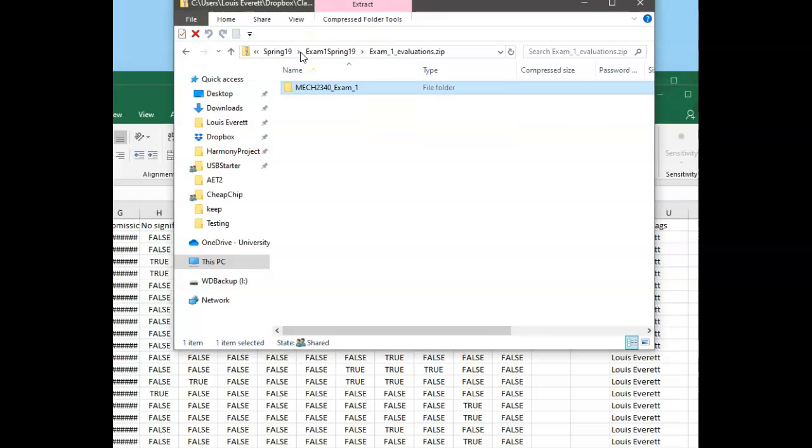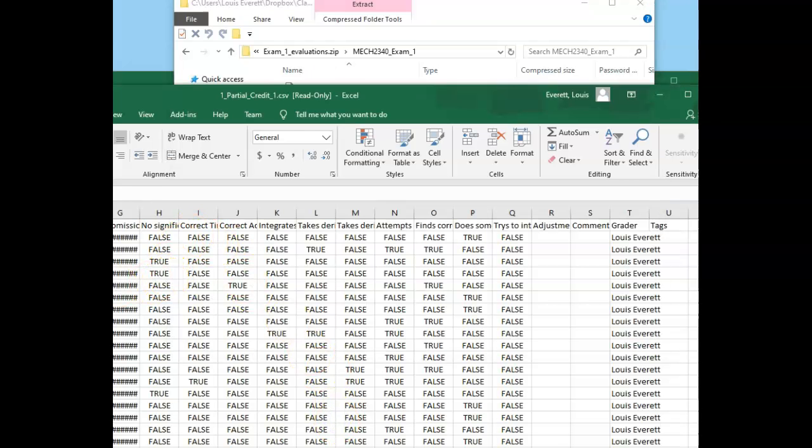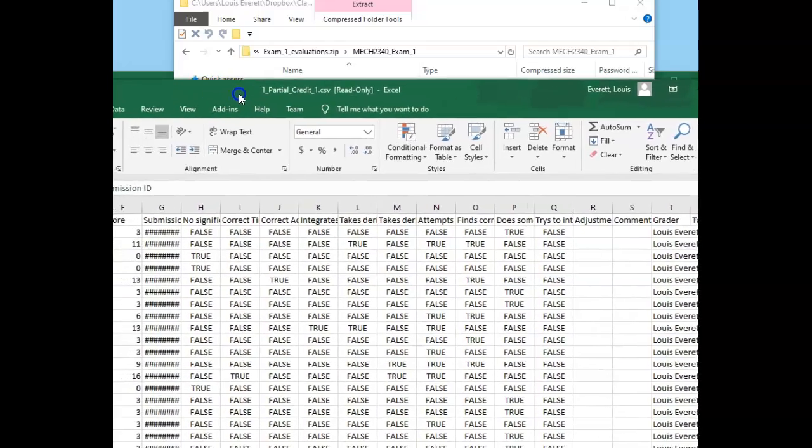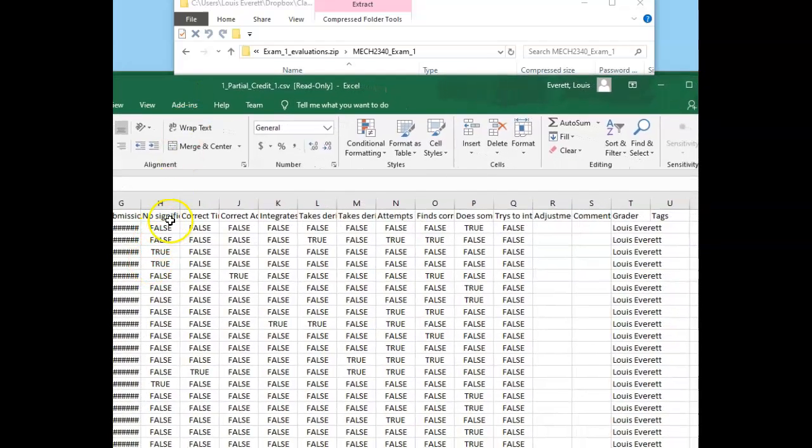Okay, so what I did here was on the first exam, exam 1 right here, you just go down there, and there's the zip file. So this is what's in the first zip file, and there's the 5 questions that were there, and if you open up this spreadsheet, it looks basically like this. Over on the left is the names, the scores, and things like that. So there's your score, and then the email and all that, so all that information is there as well. And then here are the rubrics that were applied, and whether they got it correct, or they did true or false. They got it or they didn't get it. So you can tell which of the rubrics they actually got. So that's what's in that.